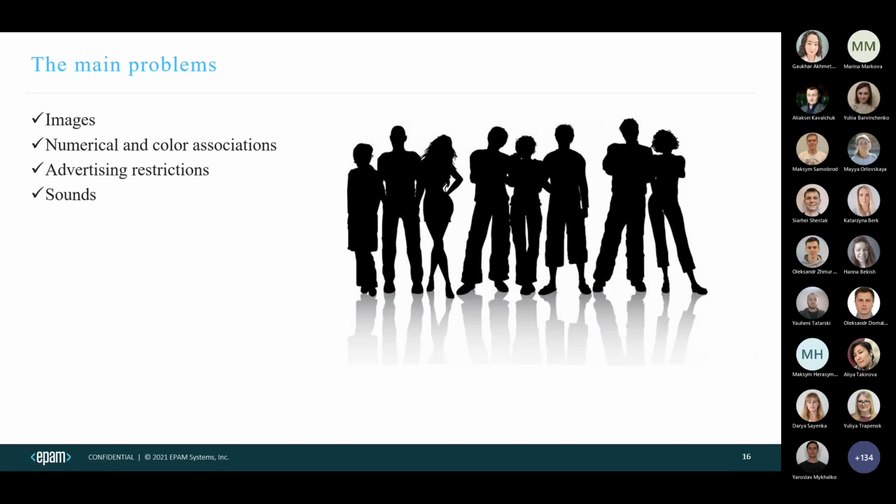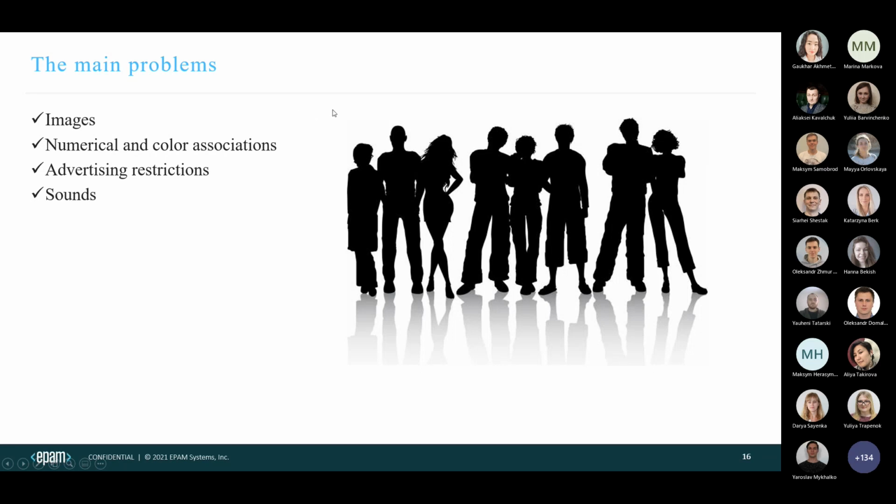I like this slide because it has very interesting facts. It's about images, numerical and color. For images here, I put silhouettes and not real person pictures because it has one secret. If a user sees a silhouette, it's easy for him or her to imagine himself in this silhouette or photo. And it's a very interesting fact. It's better to use silhouettes in a logo or somewhere if you need a human portrait.